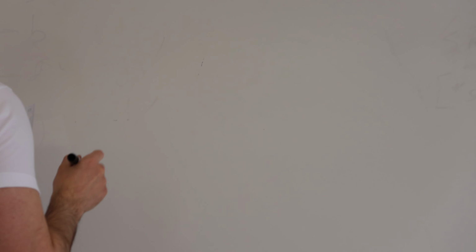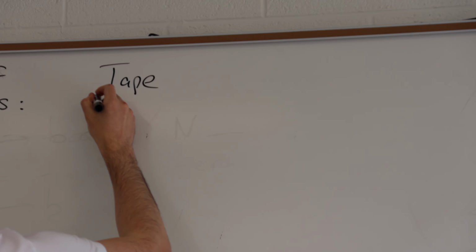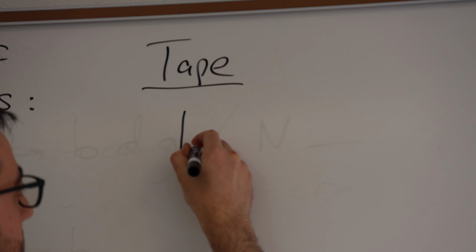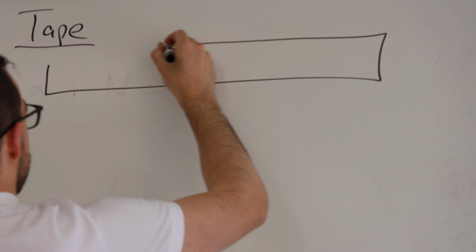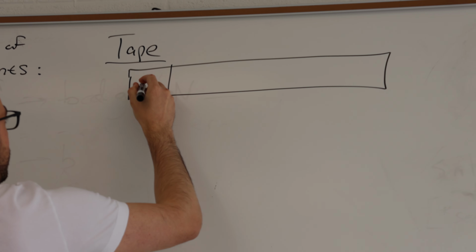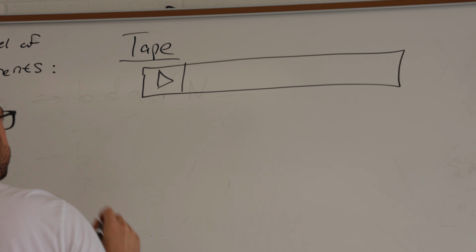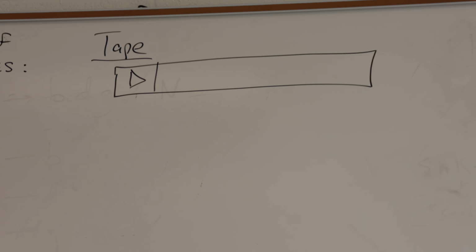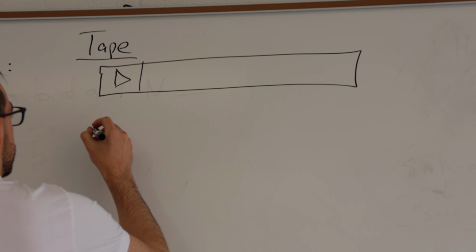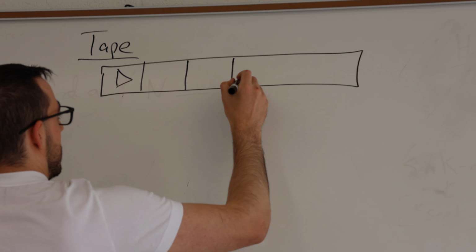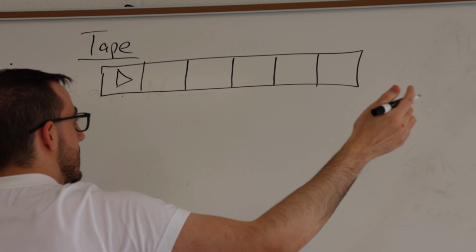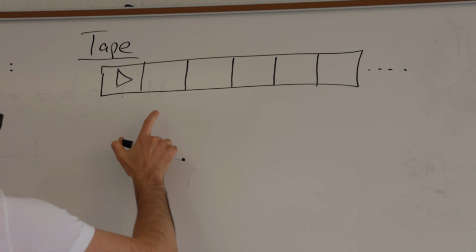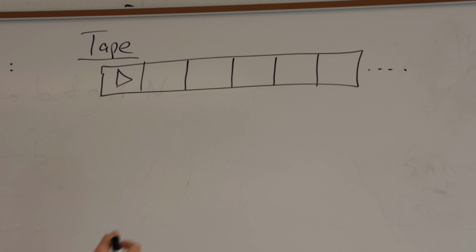The tape, which is playing the role of the memory, is arguably even simpler. We're going to index this, represent this, as a one-dimensional list. The leftmost square is going to have a special symbol, which is this triangle or right-facing arrow. And this is just going to be a one-dimensional list that could go on as long as you'd like, where each one of these can hold one symbol. And we call those tape squares.